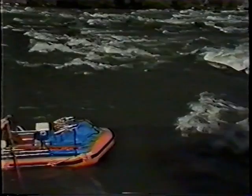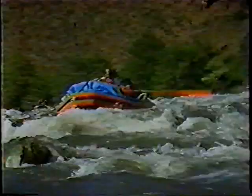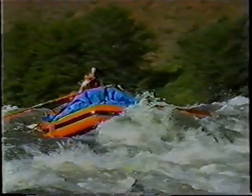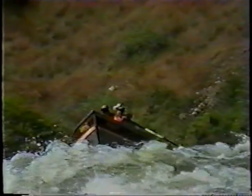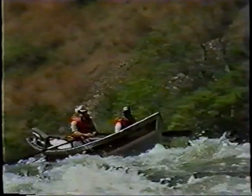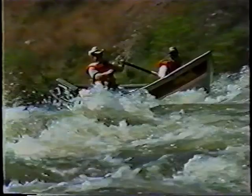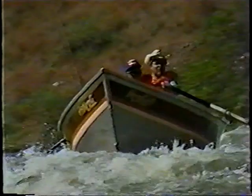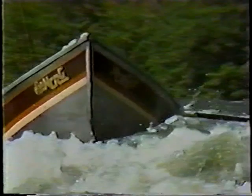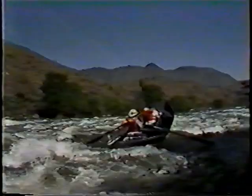Get it straight up and down there, Brian. It's perfect. He hit that right in the butt. Okay, Larry, let's go for it. It drops about 25 feet, Larry, in this first section right here. It looks like, interesting, here we go. Just a little bit of a right-hand jog. Looks like a roller coaster. And we pretty much have it made. We're in the water. There it is. Get there, kid. Try to pull over here to avoid that big hole at the bottom. Okay. Oh, there's some more nice ones.